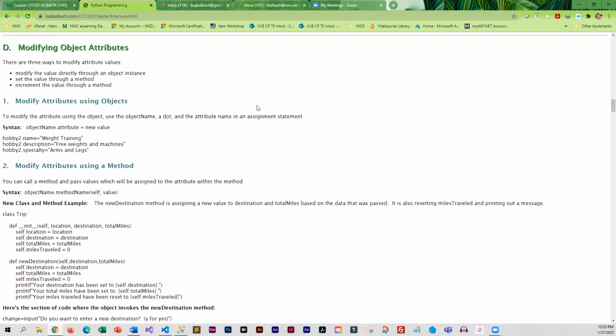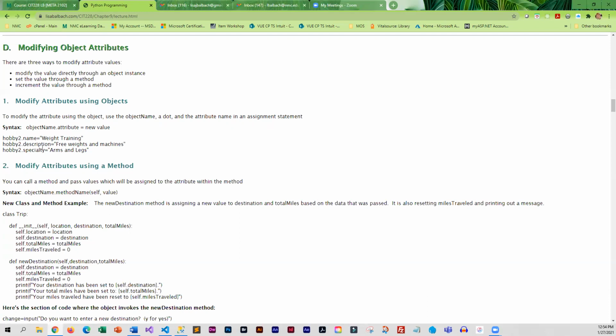So there's 3 different ways to modify the value that is stored in an attribute. You can modify the value directly through the object, and you can see how that works. That's just the object name dot attribute equals, and then you just assign a new value.